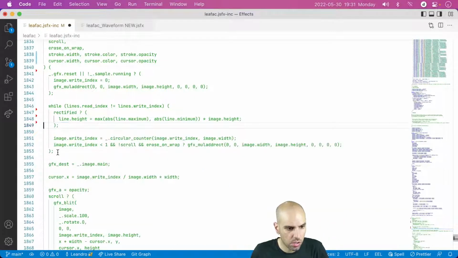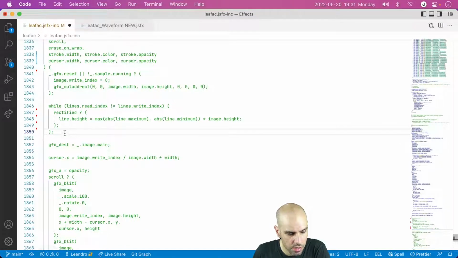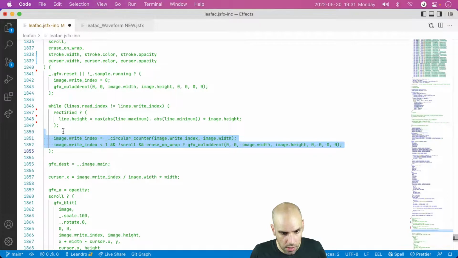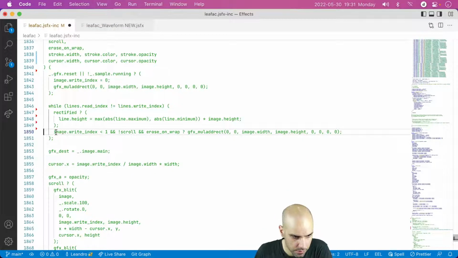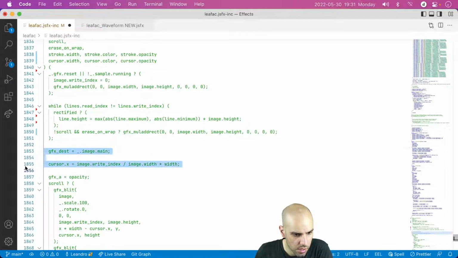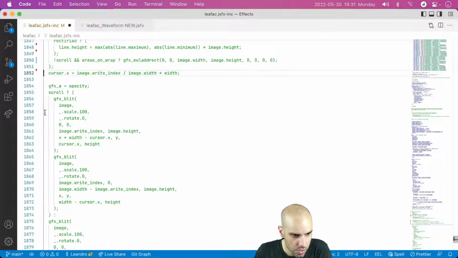No. All of these we can get rid of. We have taken care of this. Oh, but there is one interesting thing here. The erasing. Yeah, I'll keep this line around for reference. This is all junk.